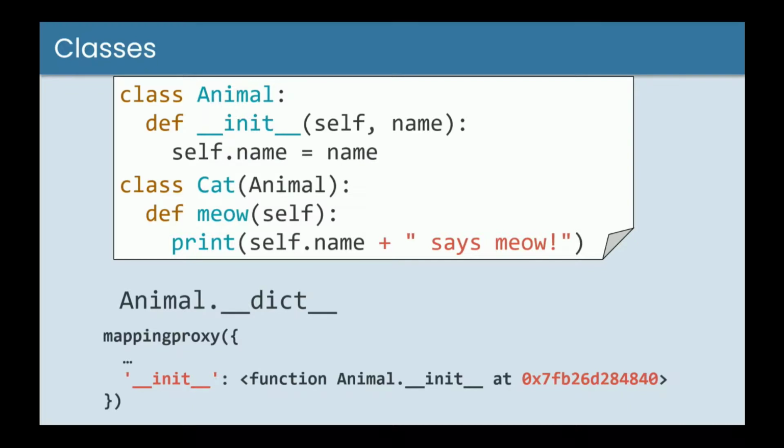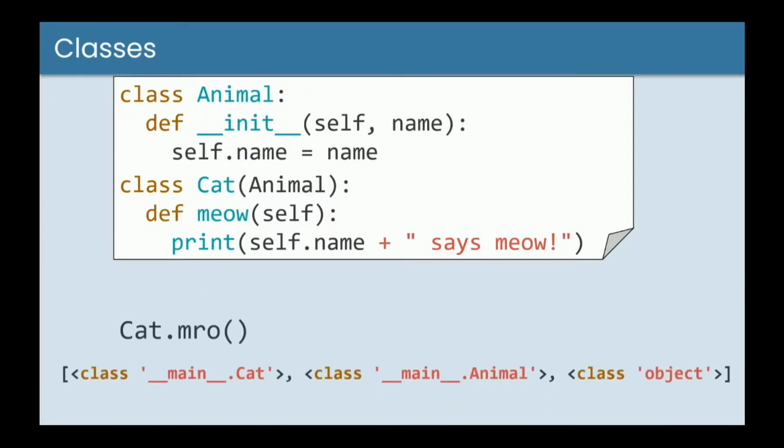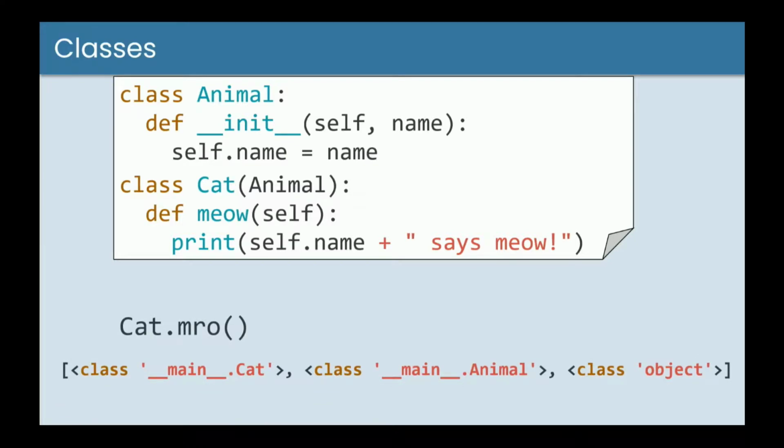Well, there's one more key component of Python classes. They have something called an MRO, or Method Resolution Order, which is a list that you can access through a quick method call on that class, and it returns the order in which it will look for methods on that class. So when we call cat.mro, the first item is cat, because a class will always check itself for its methods first. Then it'll keep looking up the chain, so the next one is animal, and the next one is object, because classes will implicitly inherit from object. So that's how, when we instantiate cat, it's finding items in animal, like the constructor.